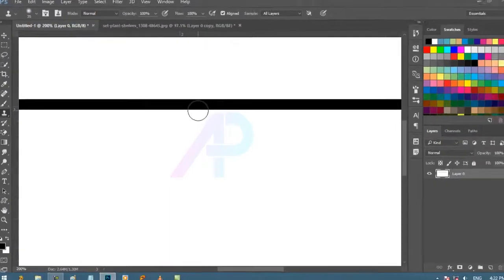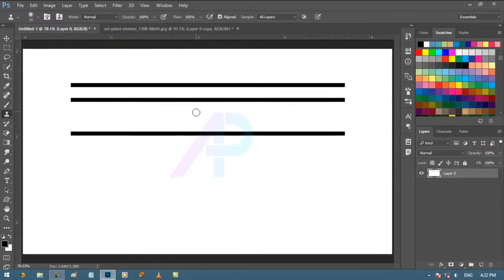Why is it happening? Because it takes the sample from a limited area. Just release the mouse button and press again to continue, and it will take the next sample automatically. Or you can take it again. Now as you can see, with the help of the clone stamp tool, look what we have done. Hope you understand.